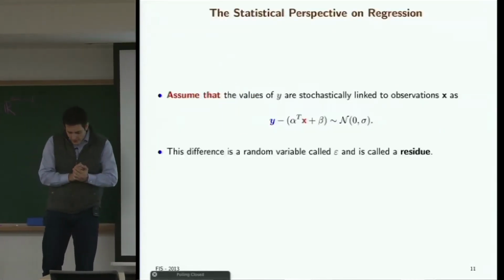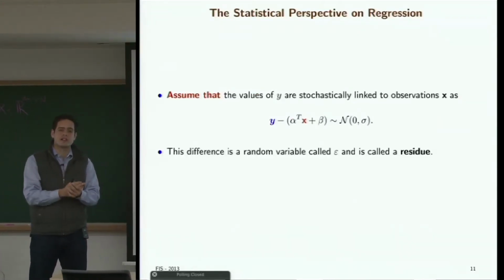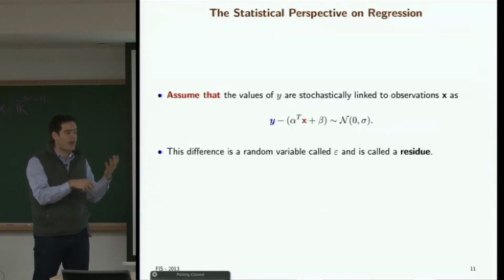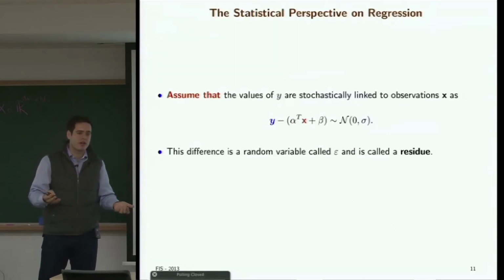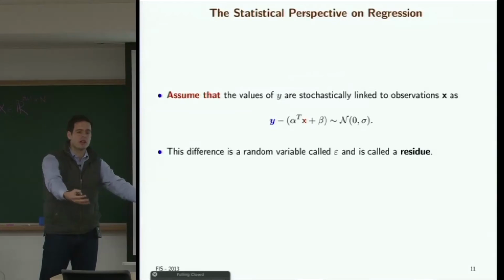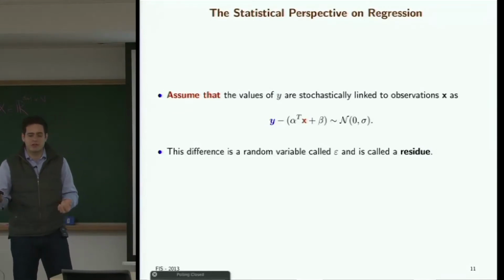So far I've been telling you that I assume that someone has collected pairs x and y in nature, maybe 10,000 of them, and then gives them to you. And you have a big data set. And then if you take the least squares approach, then you can compute an alpha or something.